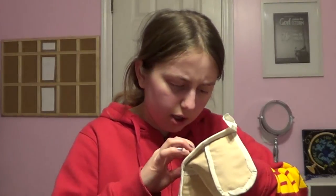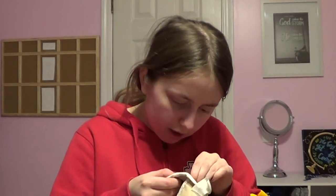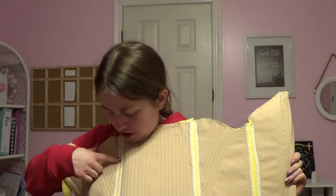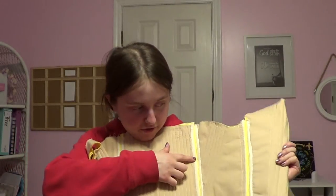Oh dear, the seam is letting go there where I had finished the seam. That's weird, it didn't do that in any of the rest of the places. Anyway, I had enough boning for everything except the channels right here. No, those are boned. That one's boned. This one, and then both of these are not boned.